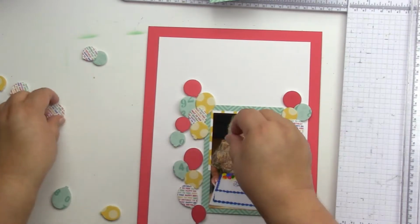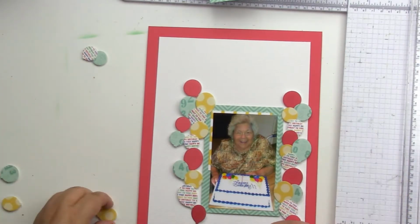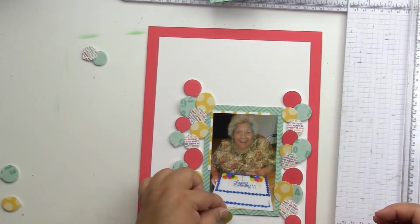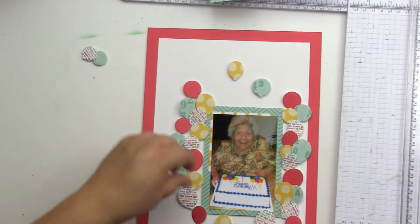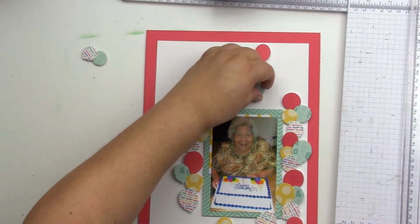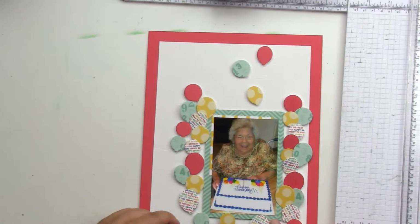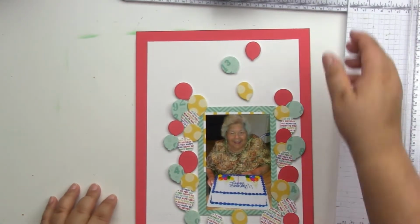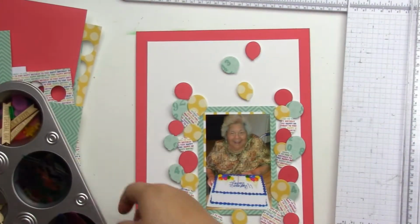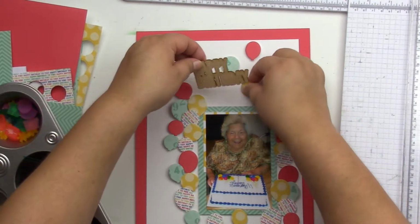I'm sorry, I picked four papers, right? So the solid red, the yellow polka dot, the teal numbers, and the rainbow happy birthday. So yes, that was four papers, excuse me. And so yeah, I'm just playing around with this, and I'm kind of digging it. I'm wanting it to be on the right, but then I'm like, it really doesn't matter.